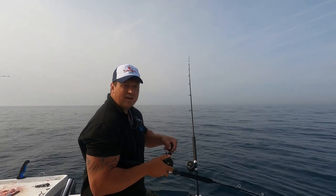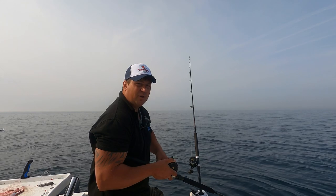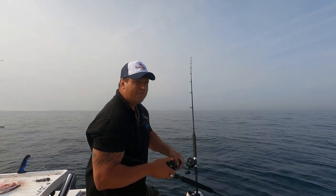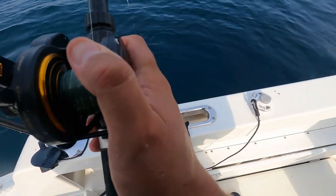So like I said, just steady reeling. Now, it doesn't matter what it is. John made a good point a minute ago, just treat it like a turbot. If you get it up and it is one, you'll be grateful you did. If it isn't, you've still got it in anyway. So flat turbot. Out.